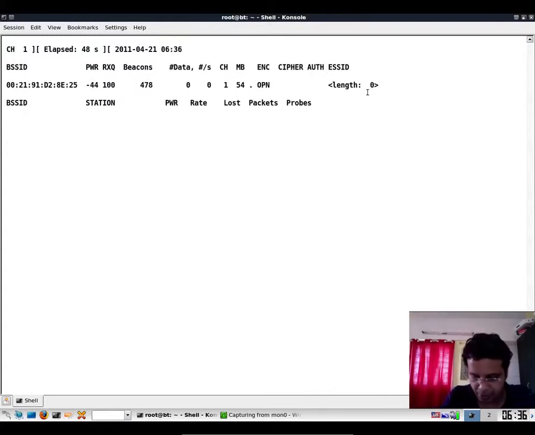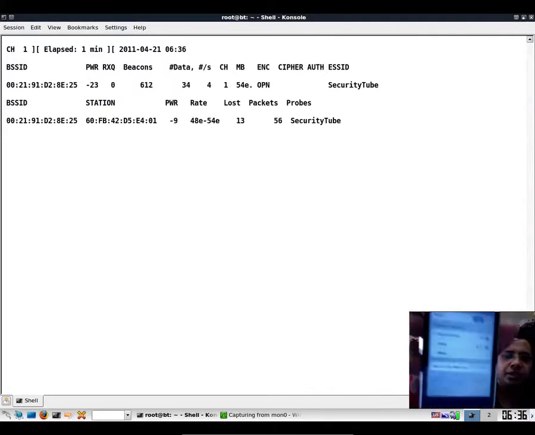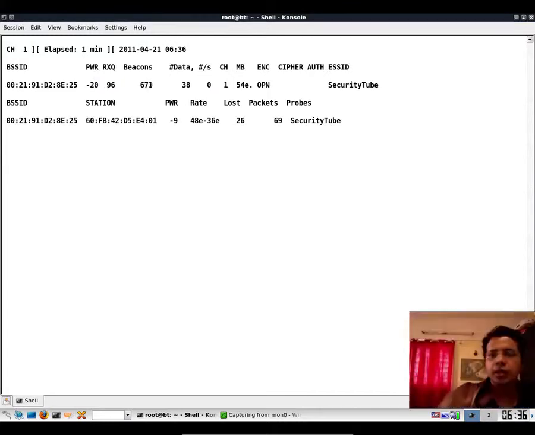The moment the access point and the Wi-Fi get connected, you would be able to figure out the ESSID. Can you see that? I've connected to the security tube network, and the moment the client connected, immediately AeroDump was able to figure out the ESSID, right?